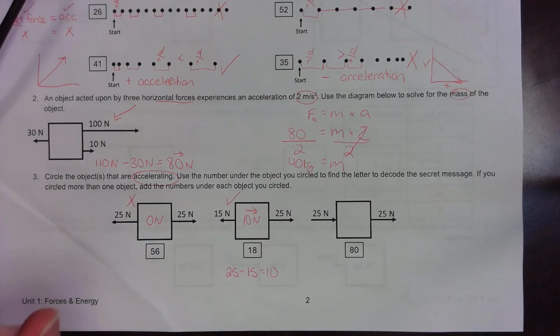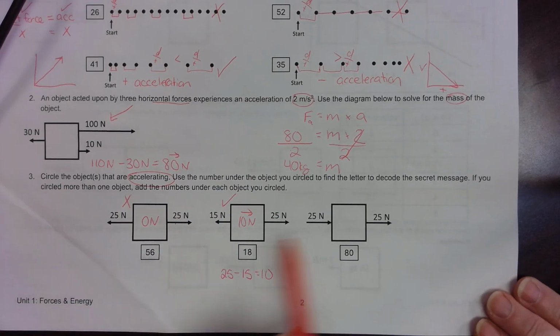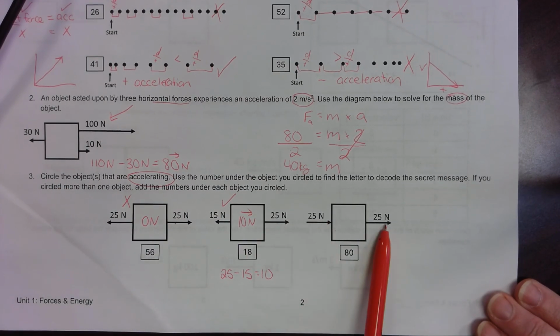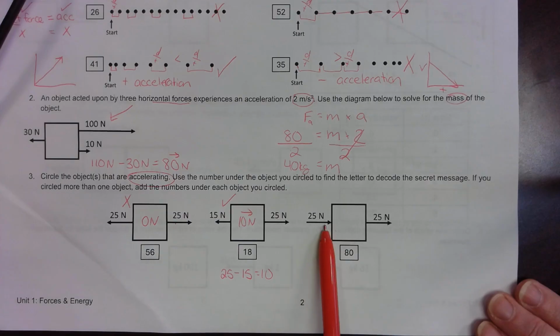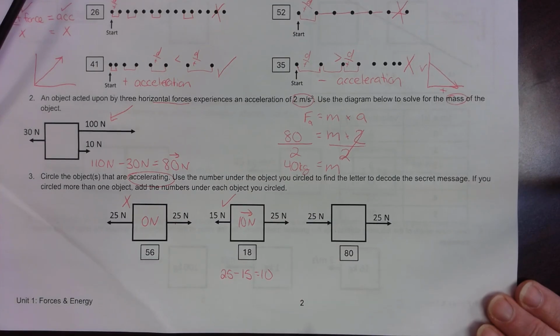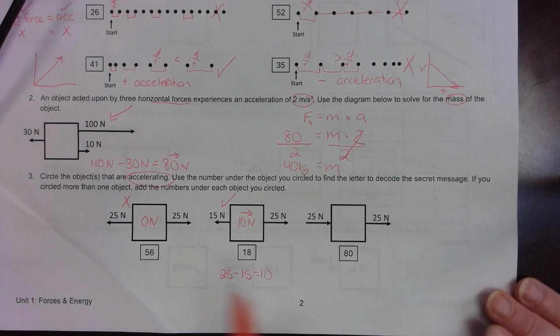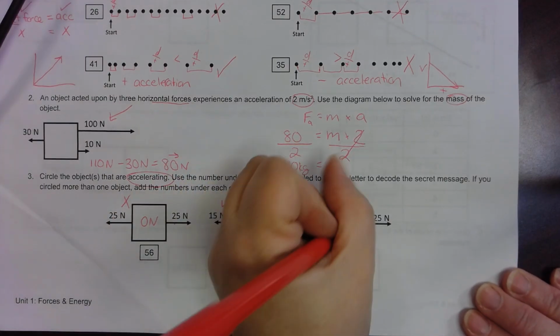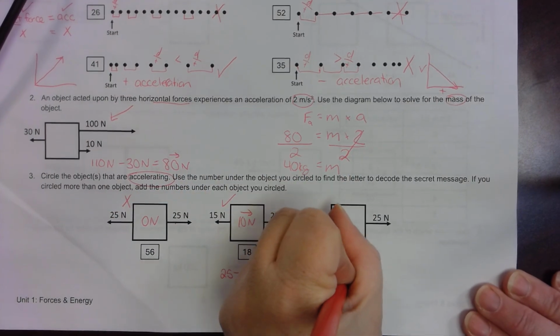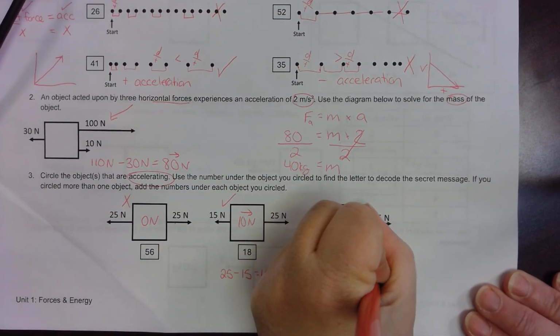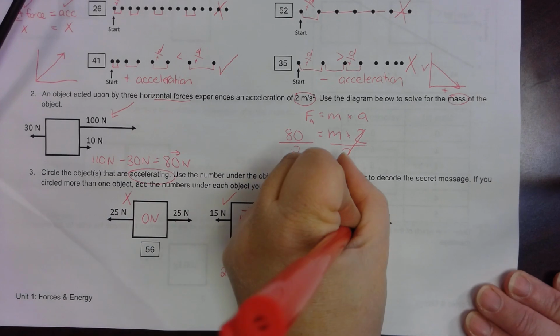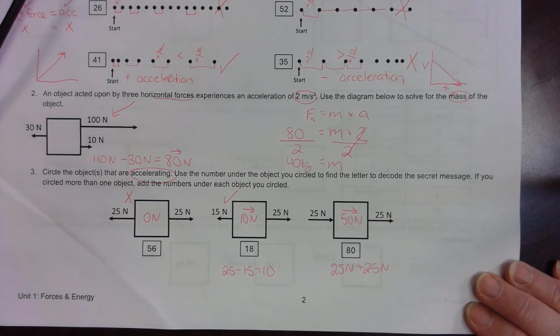Okay. For the last one, like the first one, I got 25 and 25 newtons acting, but the forces are in the same direction. All right, so this is like you're pushing a heavy box. Somebody at the front is pulling it, while somebody behind is pushing it as well. And in this case, they're going to combine, they're going to add together. So we have 25 newtons plus 25 newtons. We have 50 newtons to the right.